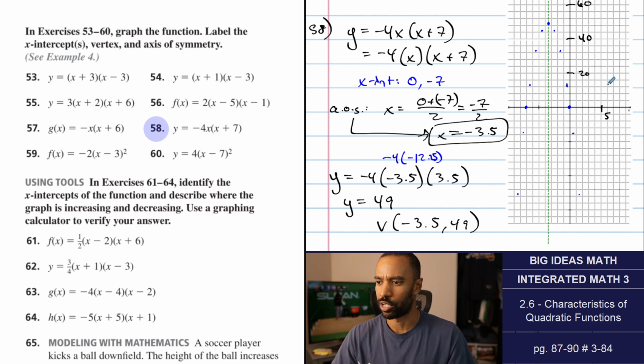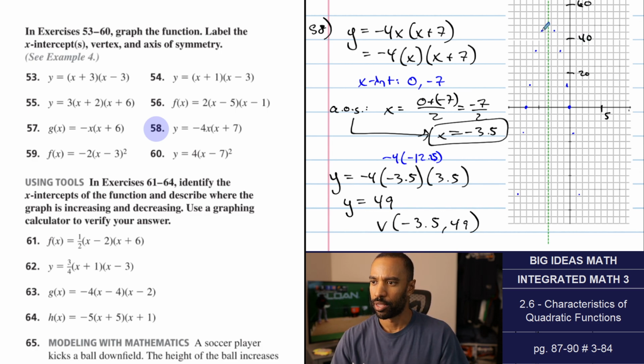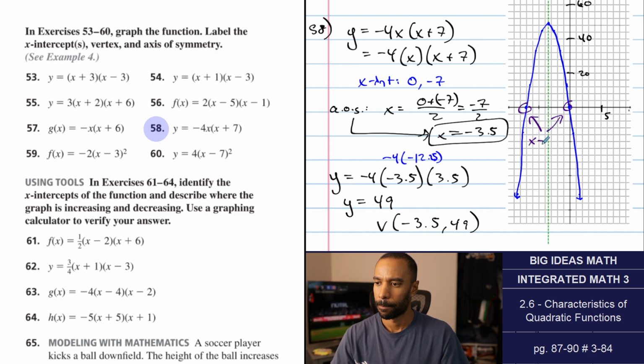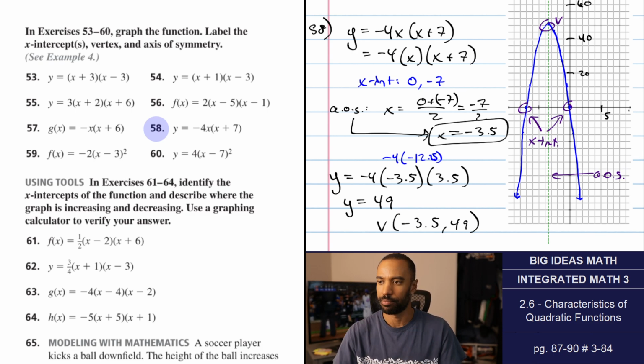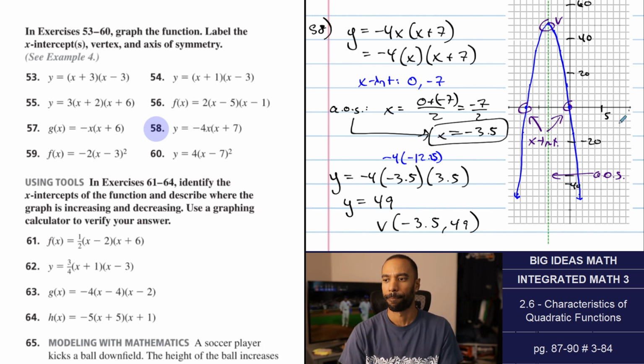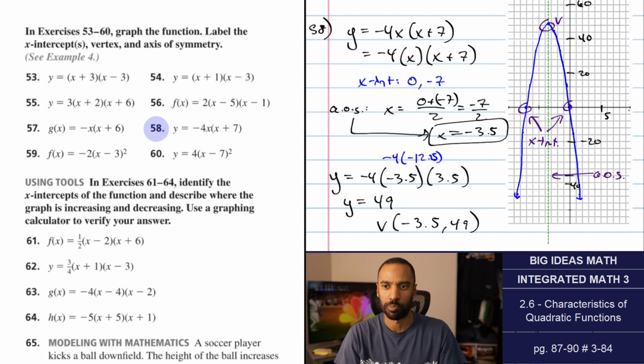All right, sorry. That one took a moment to come up with. Hopefully you can see those. But I did hit those x-intercepts. I shall label them. Okay, here we go. So x-intercepts, the vertex, and the axis of symmetry. All right, had to change the scaling on that, right? Keep that in mind. This also has that same changed scale, negative 20, negative 40, stuff like that. I don't know what the exact y values were. I counted by multiples of 4.